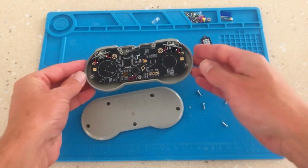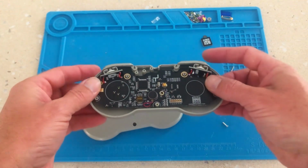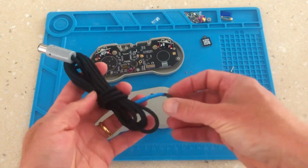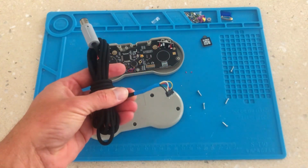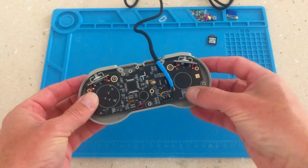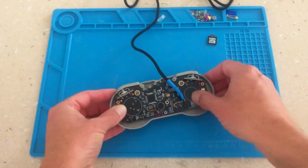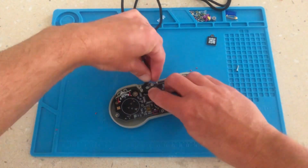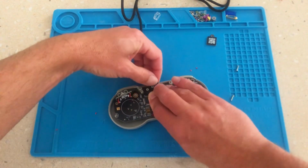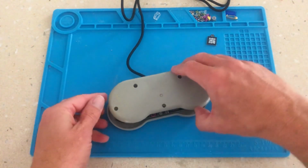It's then just a matter of soldering the fastening points to the PCB as well as shorter gauge wire for the trigger buttons. The last point in the build process involves soldering the controller wires to the PCB. Then it's just a matter of neatening the wires and mounting the trigger buttons before closing it up.